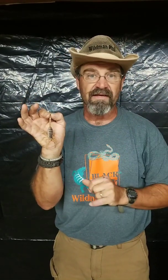Because the scorpion, you have to know, doesn't have the stinger just to attack people. That's the important thing. So the scorpion is out there using a stinger to kill its food. He finds a cricket, a cockroach, a beetle, whatever it is. He's going to try and eat it. He's going to grab it with the pinchers and then sting it if he needs to.